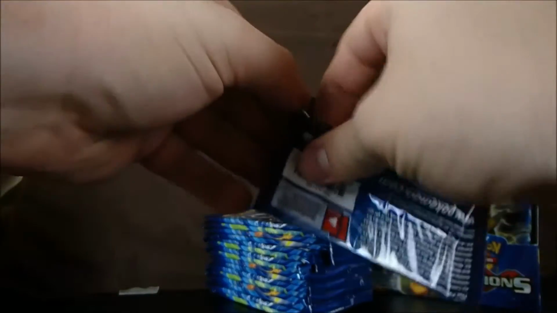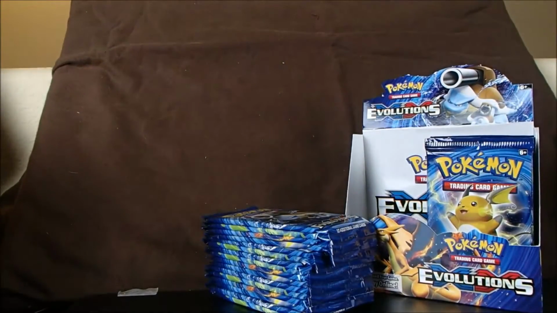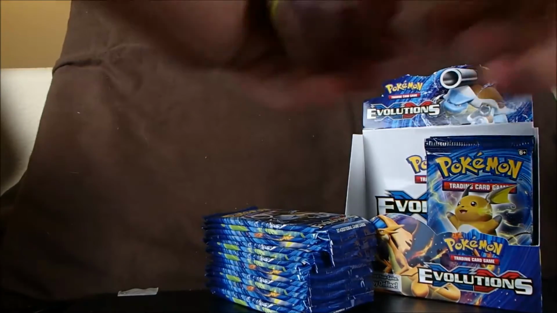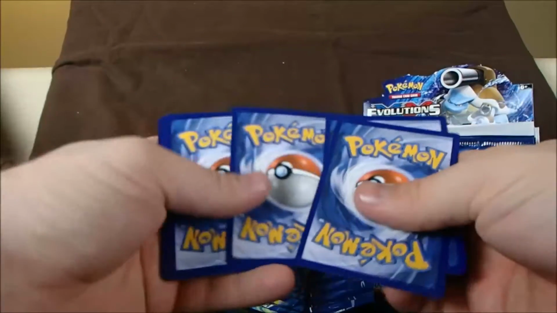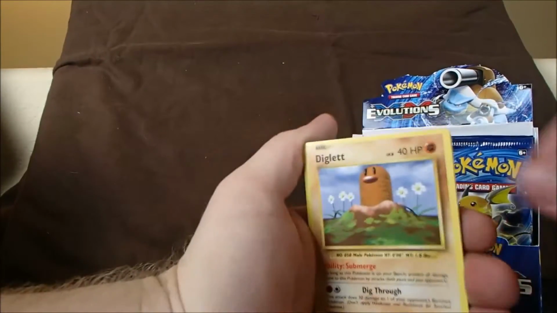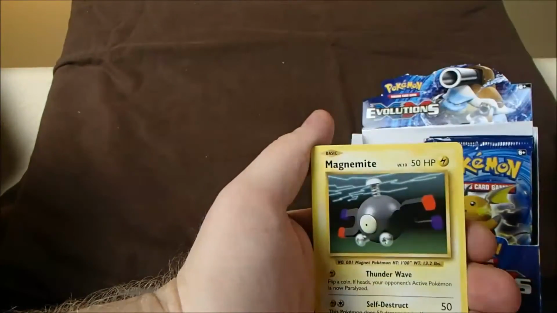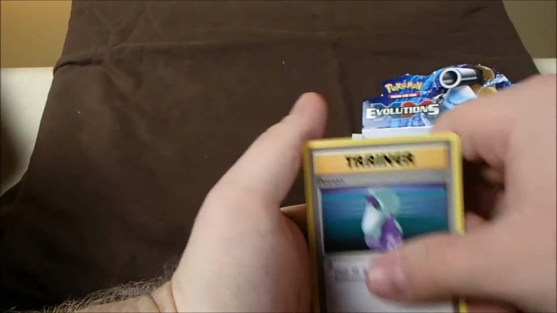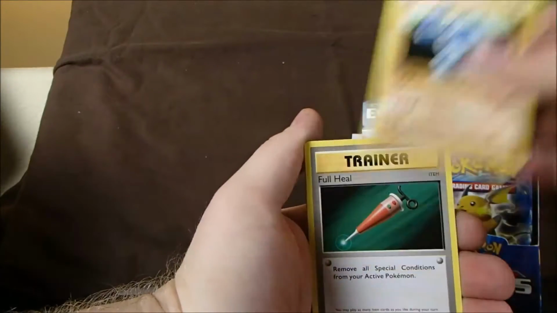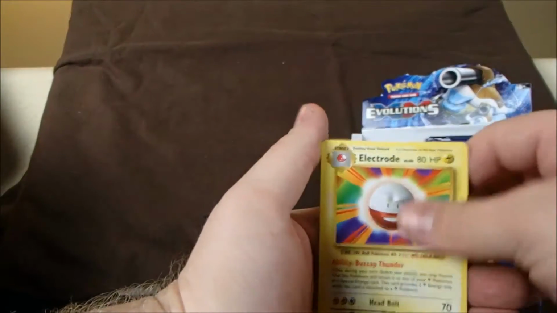Next pack. One, two, three, one, two. Alright, we got Drowzee, Diglett, Charmander, Seel, Magnemite, Potion, Machoke, Bulbasaur, Reverse Machop, Electrode non-holo.